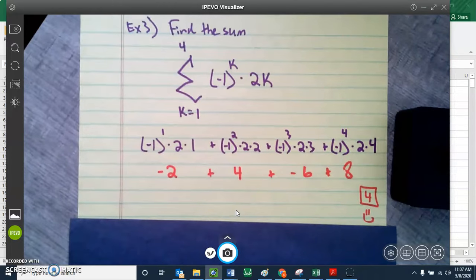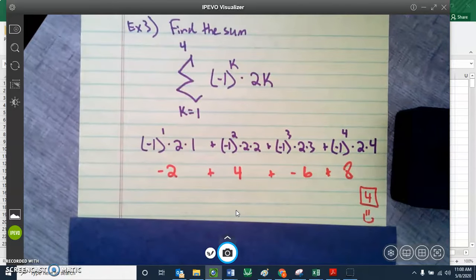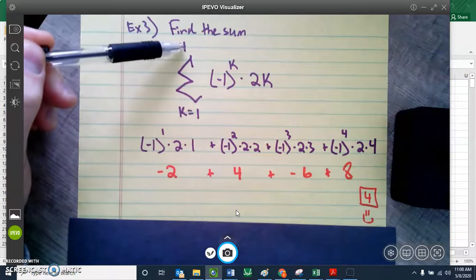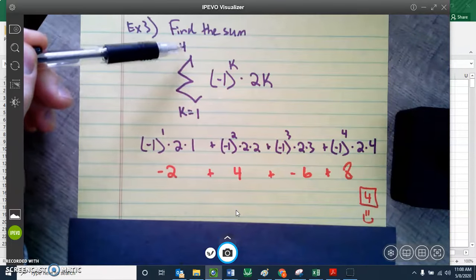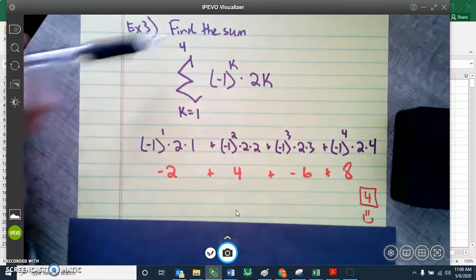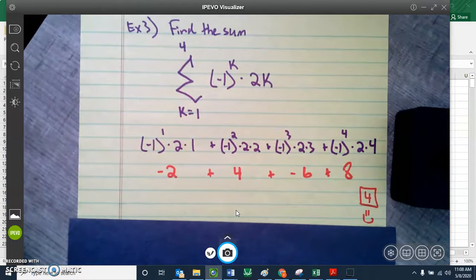Sigma notation. Okay, you might have to read a little bit of the chapter to fill in some thoughts and some things you're not sure about, but that's the general premise. One thing we're going to keep in mind as we move forward is being able to add these. This was easy because it was 1 to 4, but what if it was 1 to 400? I do not want to have to do that 400 times. So there are techniques around this, but this is a good entry point for us. This is a good introduction.